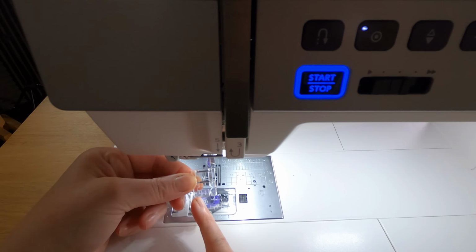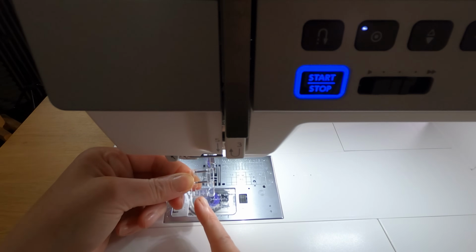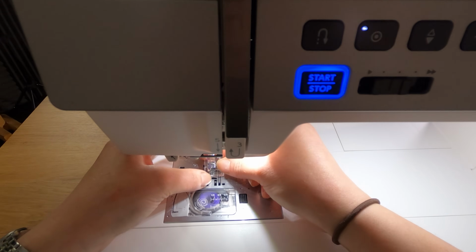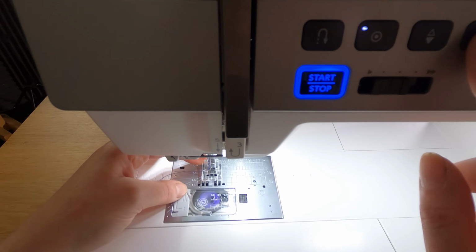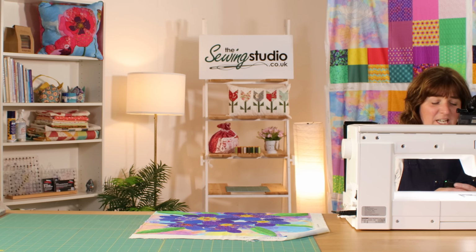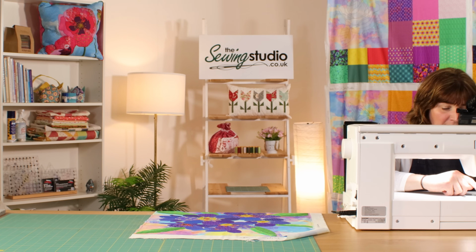And also it's got really good markings on here that line up with the needle when you're using your blanket stitch. So you tend to watch the markings on the foot and can be a bit more accurate. So just snap that on. So I'm going to use a blanket stitch with the needle in the middle position so that I can follow this line here on the foot.